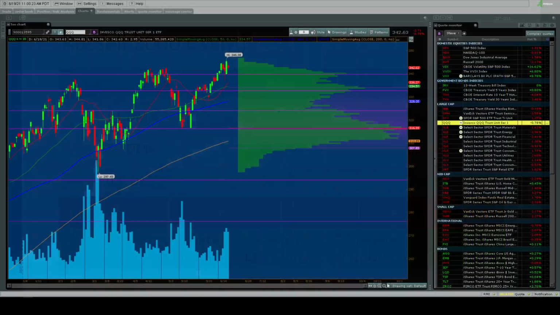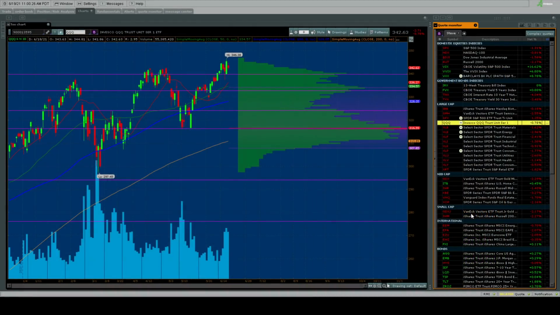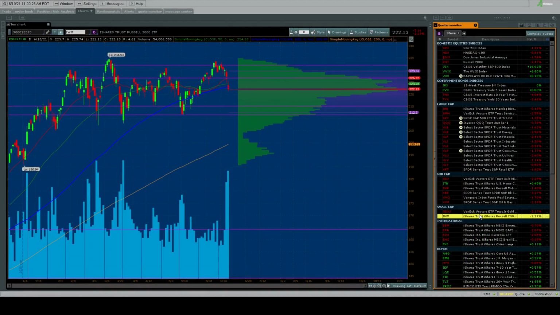Let's take a look at the Russell 2000 here. Where's IWM? Down here. Remember, we were looking at this volume support line in red and trying to establish whether this is support or resistance. It's very clear above those two purple lines that is resistance. Sellers are up here in this, say, 230 range, and buyers down here in the 212, 215 range. So right now we have to look at this volume support line as the zone where sellers have been.